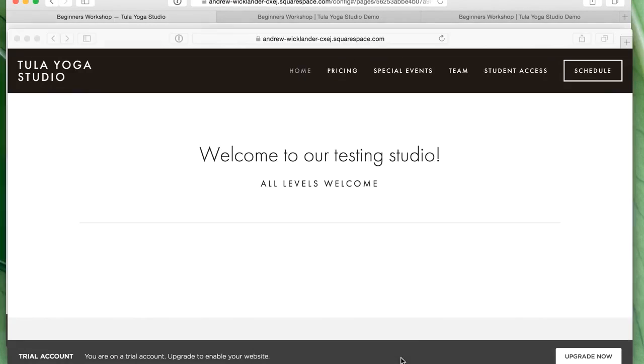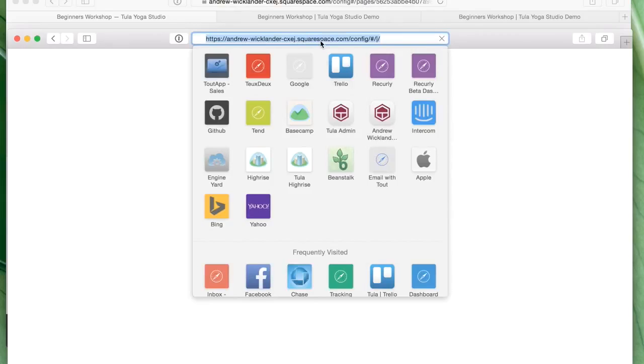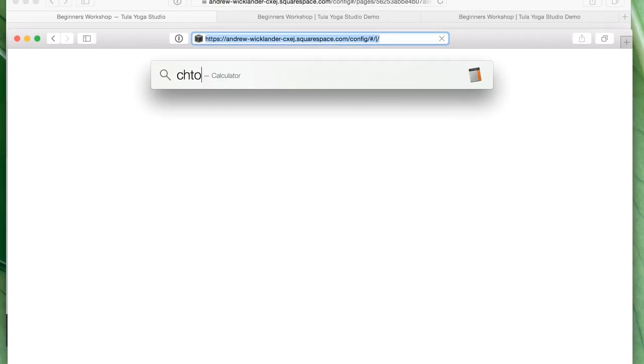So now when we go back to the main website, I'm actually going to bring this up in a different browser right now, because I want you to be able to see what this looks like when you have a new student who's never been there before, or in other words, the logged out experience.